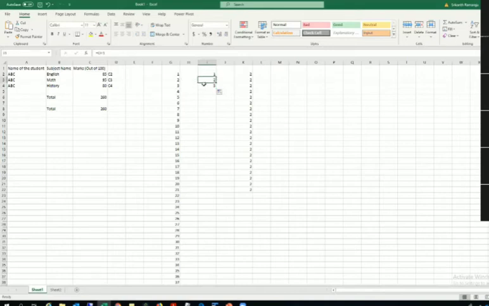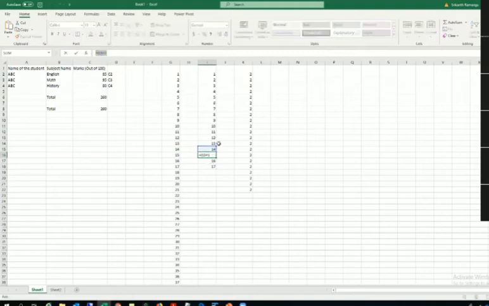Because what is the change between these two? There is only a change in the row number, and it will change that row number and add 1 to it. So as I keep on dragging it, let's say I select row number 15, 16 here, it's saying I15 plus 1. So it copies whatever we have entered in the formula to the next level and also increments the cell number for the field that we selected in the formula. So it keeps on incrementing. That's why you can generate a sequence of numbers like that.